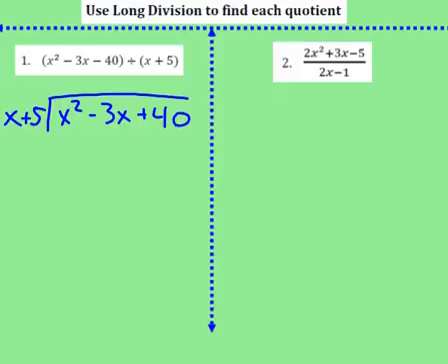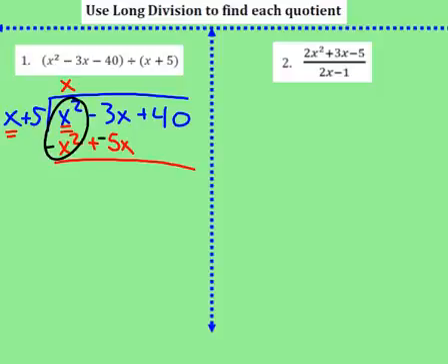Okay? So how does x look like x squared? To make this x look like an x squared, you would multiply it by x. So x times x is x squared. Then you also have to do the x times the 5, so it's 5x. When you do that, you subtract. So in this, you subtract. This goes to 0. When you subtract this, negative 3 and negative 5 is going to be negative 8x plus 40. So then you are going to make this a negative 8. So you put this as minus 8. So 8 and x is going to be negative 8x minus 40.